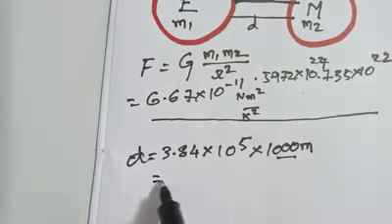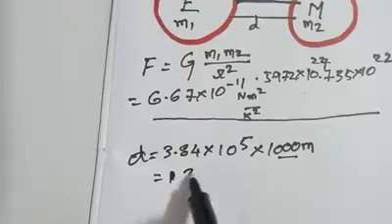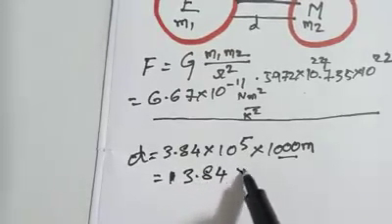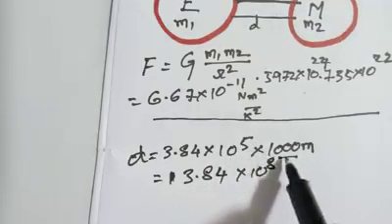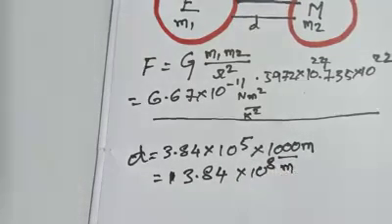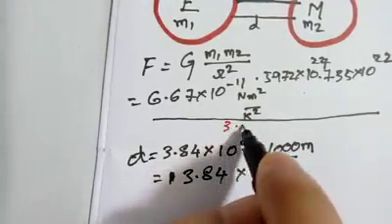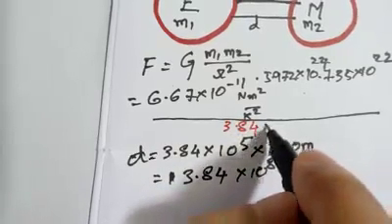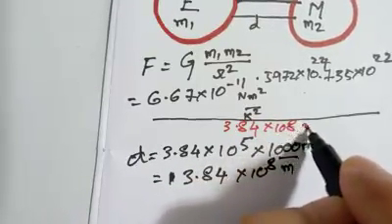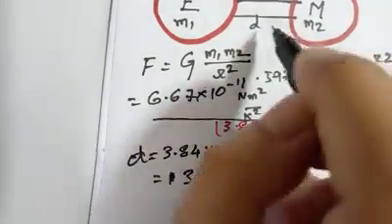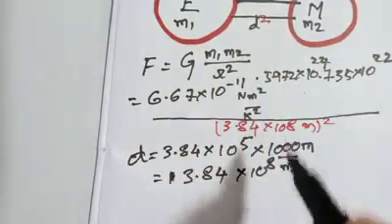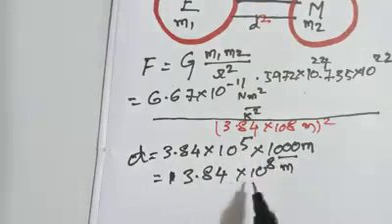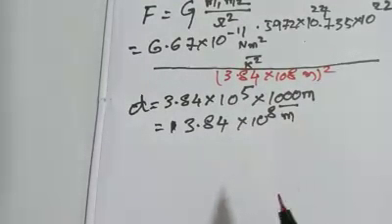So in total, if I write the distance, it would be 3.84 multiplied by 10 to the power 8, because 5 plus 3 is 8, meters. And similarly, I put it in a different color so that it becomes easier for you to understand. Now we have converted it into meters. What we can do is write in the denominator 3.84 multiplied by 10 to the power 8 meters whole squared, because it is r squared. This is the distance which is squared. So from million kilometers to meters, I have converted it. Without this conversion, things become difficult.